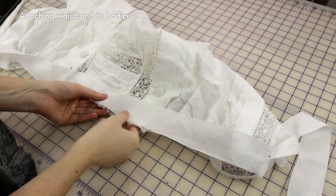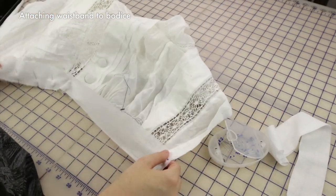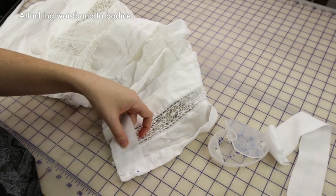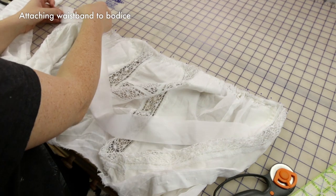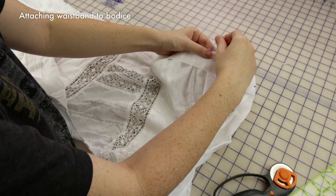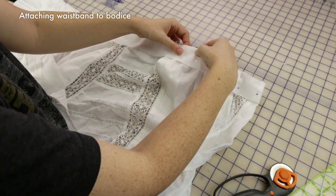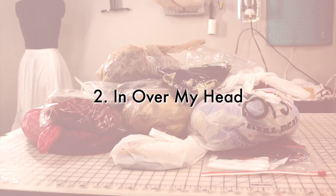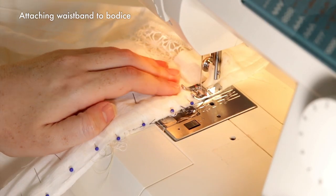That is how this dress began. I had bought a bunch of batiste and lace from a local fabric shop that was closing — this is key later on because I can never get more of these supplies. Luckily my sewjo stuck around long enough to get off to a good start. I finished a bunch of big pieces of the alternating pattern of lace and tucks that I used for the sleeves and the center of the dress, but soon I hit my first stumbling block: I went into this project with a vague idea but no real pattern or clear plan.